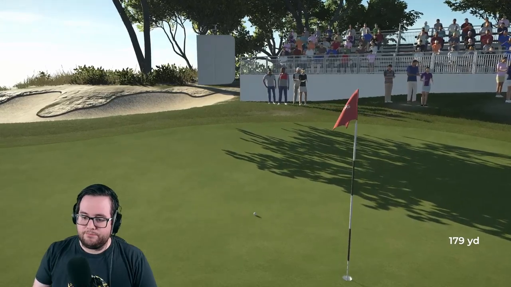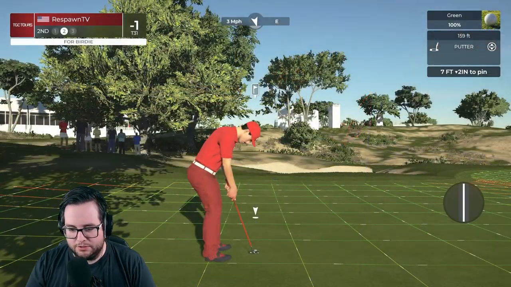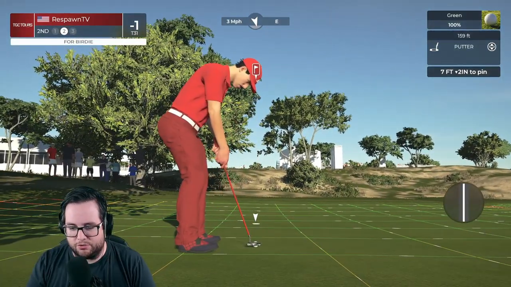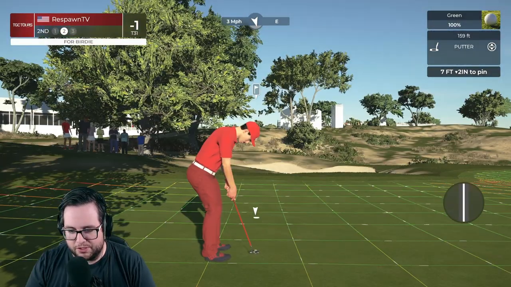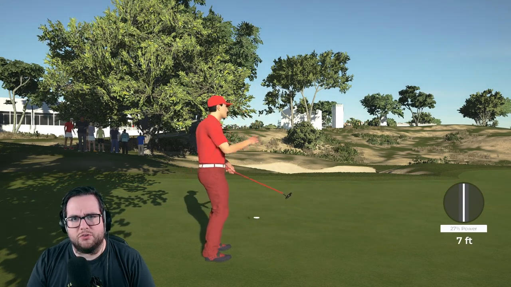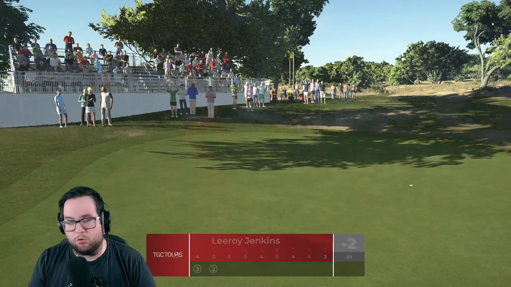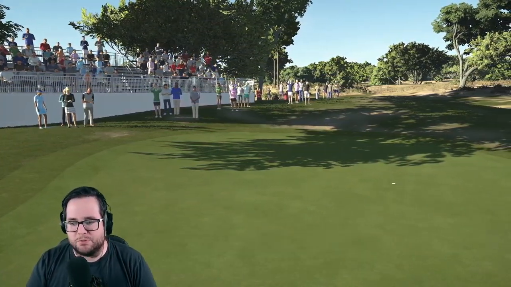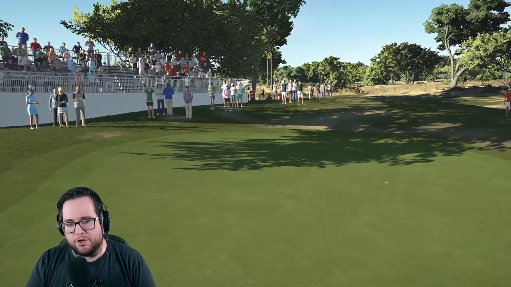Nice. All right, we have that to work with. There is a touch of ghost break on this course, though, that I've noticed. So just get down and look at every putt and make sure that there isn't any little break with your putts. Just get down and look at them, because there are some spots where I've run into a little bit of ghost break.